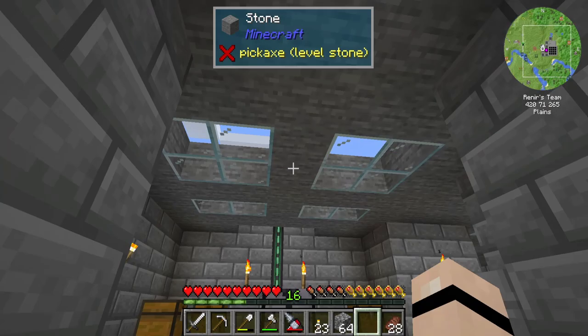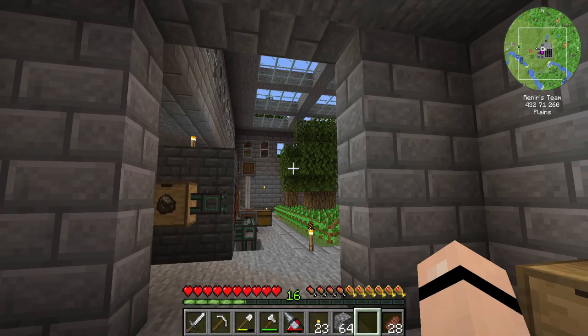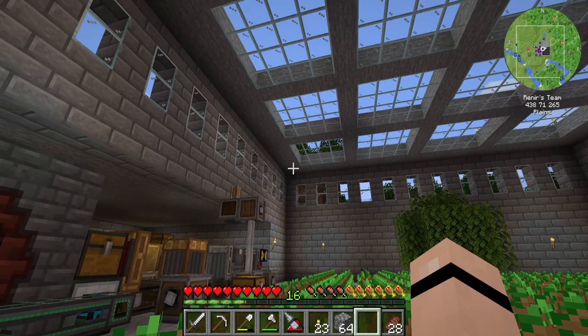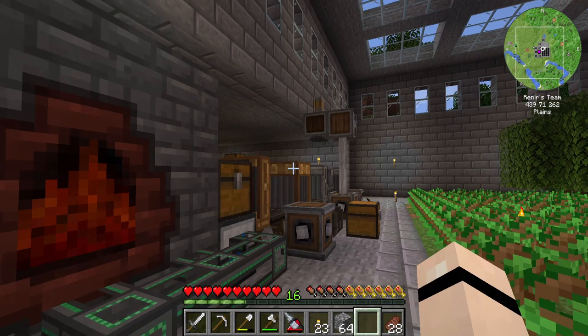As you can see here too, and this one I raised up, so it's a little taller, so all the trees have space to grow. And I just added glass around, and I've been melting so much stone and glass. I've been going crazy.